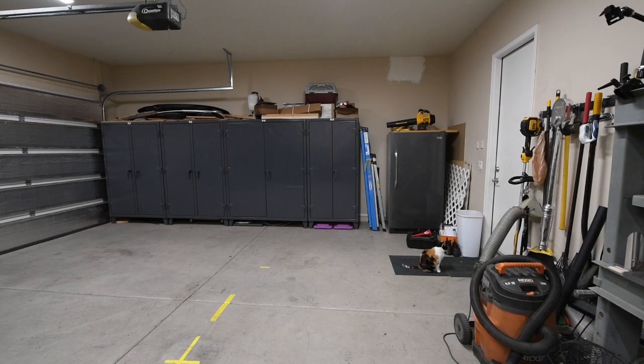And then you see the stripes on the floor there, that helps my wife align her car in an ideal spot so that I don't have any trouble getting into those cabinets on the other side. And then on this side, it leaves the maximum amount of room possible for working in the shop. So anyway, that's where we're at. I just need to figure out what to do with the shop now.